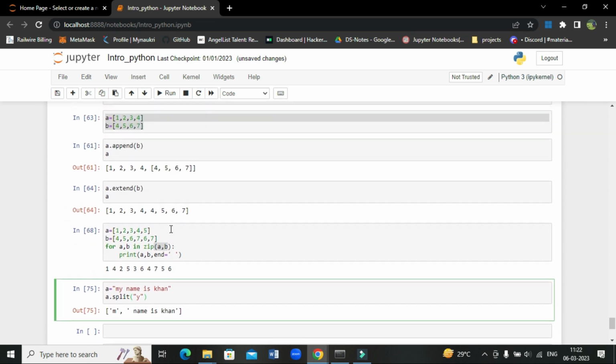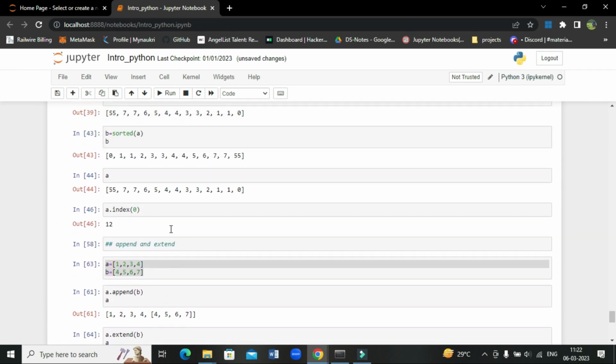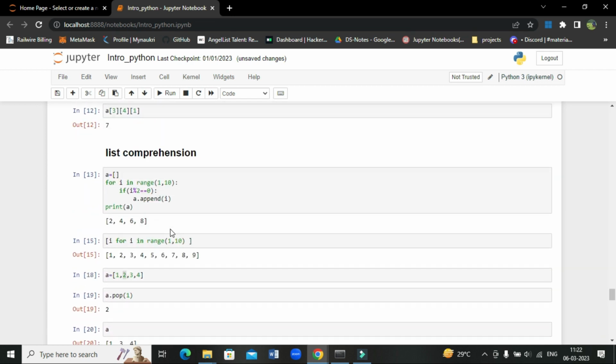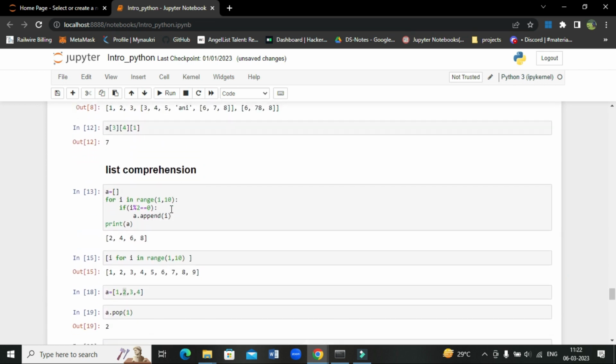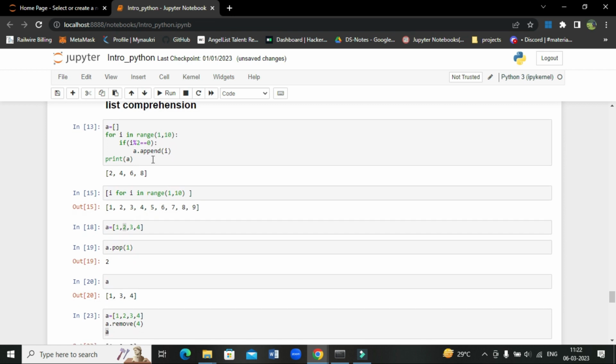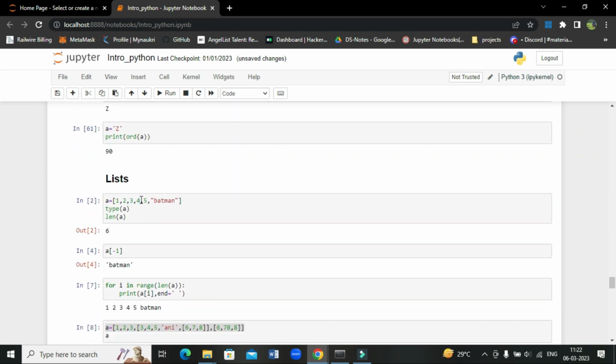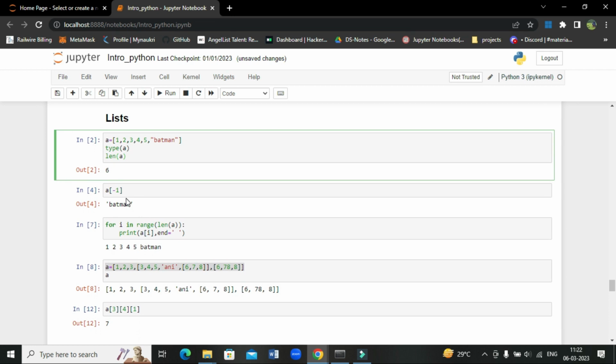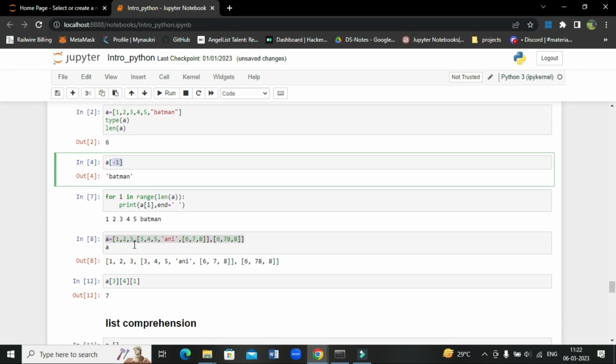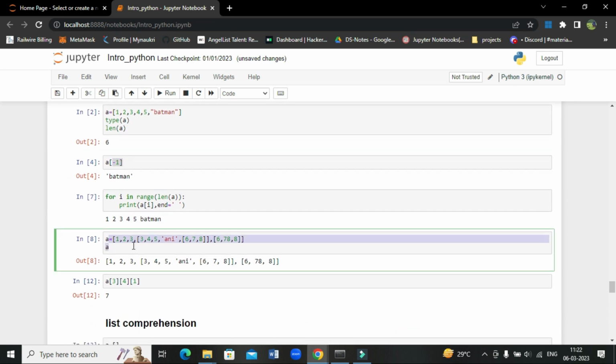You can try different things with respect to other functions. So what have we learned here? We started with the list, then we found out the length of the list using len, then we tried to access the list, also nested lists.